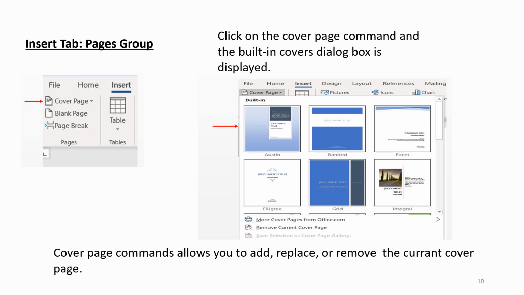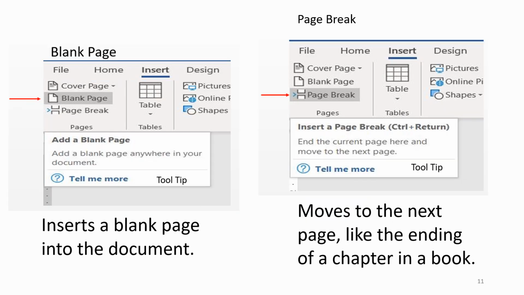Insert tab, Pages group. Cover page. Click on the Cover Page command and the built-in Covers dialog box is displayed. Cover Page command allows you to add, replace, or remove the current cover page. Blank page. Inserts a blank page into the document. Page break. Moves to the next page like the ending of a chapter in a book.